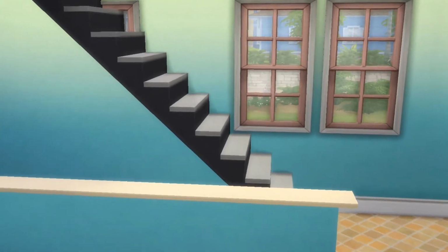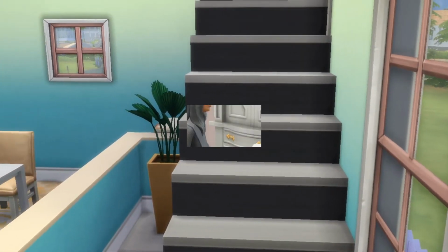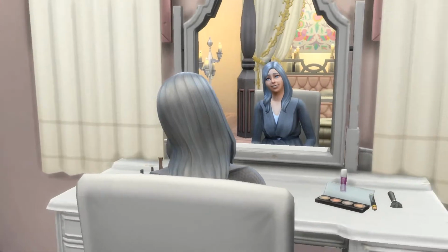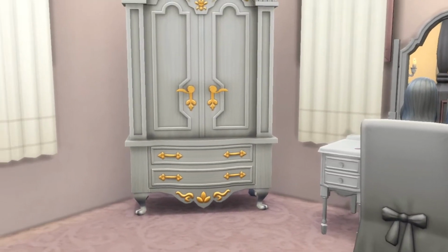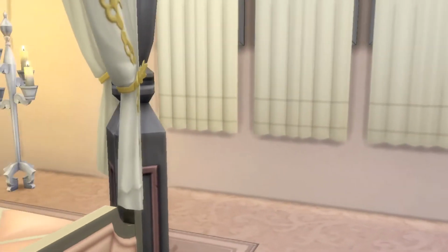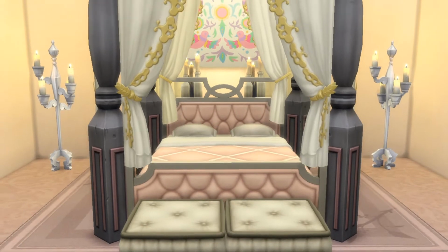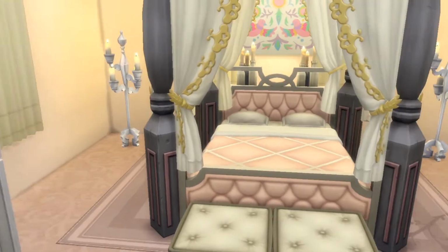Okay, anyways, so before we go in the basement, we'll head on upstairs. And I would like to introduce you all to Rebecca, the lady of the house. Now, she is sitting at her beautiful vanity, just freshening up, probably talking to herself because she's not quite all there. Nope, not quite all there. There is a cute little wardrobe in her beautiful pink room and a nice little canopy bed that we fashioned ourselves. I think, whoops, there's her head. I think we did a pretty good job. I mean, the bed came like this with the house. I had nothing to do with it.